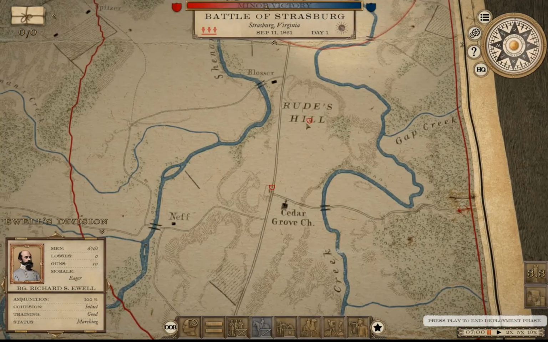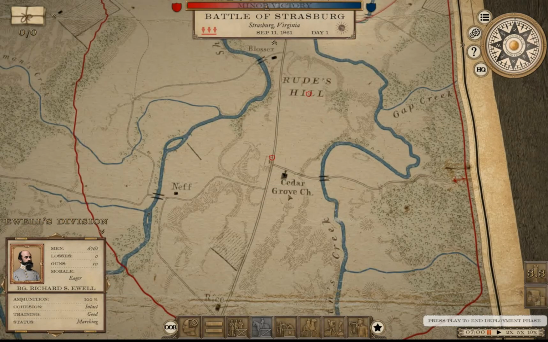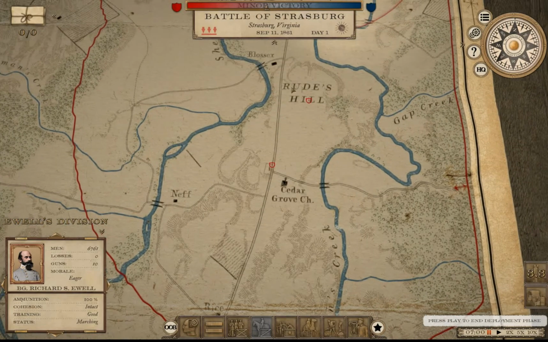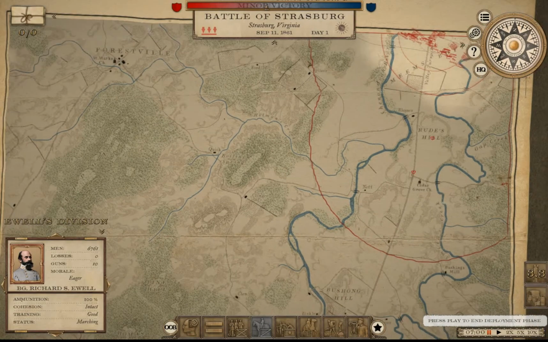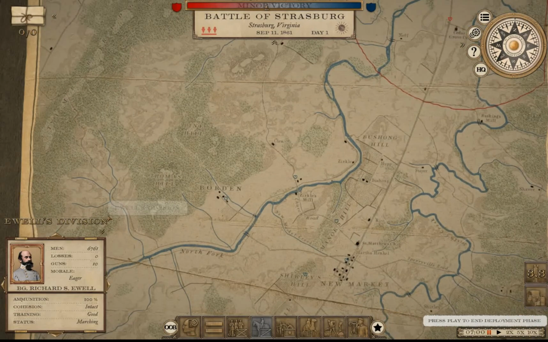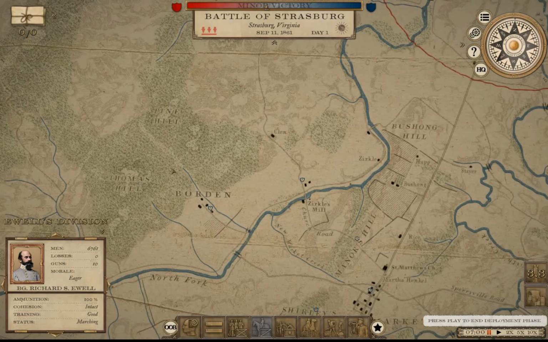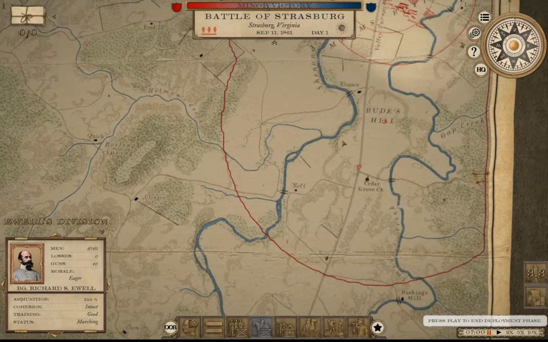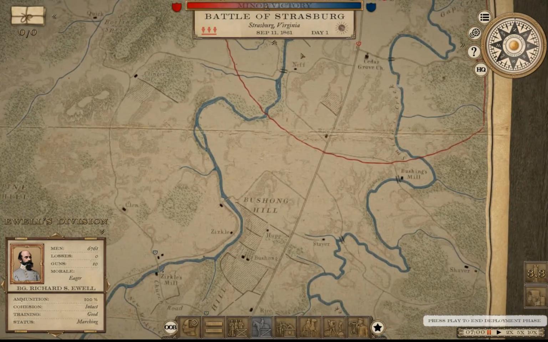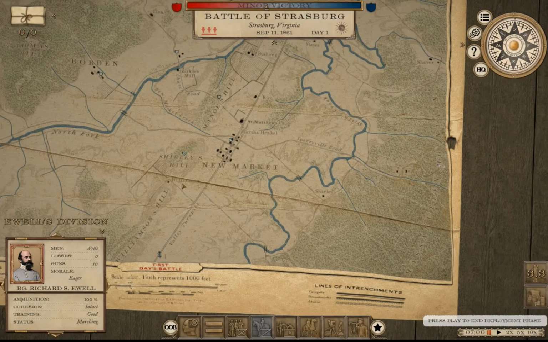So let's take a look at some of the topographical features. We have Rude's Hill, Cedar Grove Church. So a high ground plateau here. We have also high ground. It's like a ridge line here. Thomas Hill, Pine Hill, Boiling Springs, Hellman's Creek, and we're along the Shenandoah River here, and New Market. So we have New Market. This is the New Market battle map.